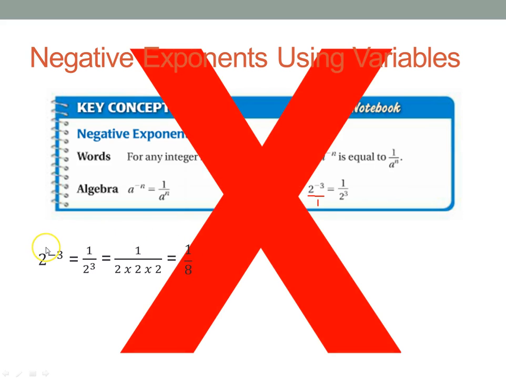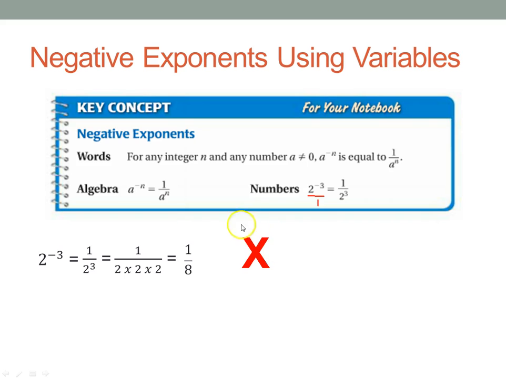So now we can do this with numbers. We can also do this with variables. That's what this big X is for, to remind us that we can do it with variables as well. So we have an x to the negative 3. We're going to treat this the same way we treated the number. See how we just took the reciprocal? We did 1 over 2 to the third. We changed the sign on the exponent to the opposite. Well, we're going to do the same thing. So this would become 1 over x to the third power, or x cubed. And that's it, and we're done. We can't calculate this because we don't yet know the value of x. We might be given a value of x, in which case we could calculate it. But we're done. So that's how we can do negative exponents with numbers and with a variable or a letter.